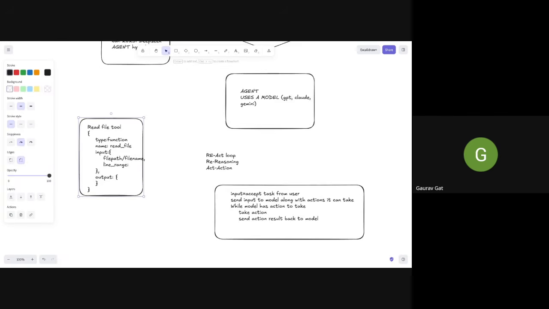No. Think of it like this. In your body, you have a brain. But that brain cannot live on its own. For the brain to get its nutrients and to process information, it needs your body. Your body has hands, so if the brain wants to feel something, it will use your hands. If it wants to go from here to there, it will use your legs. Similarly, the agent is the body, the model is the brain.